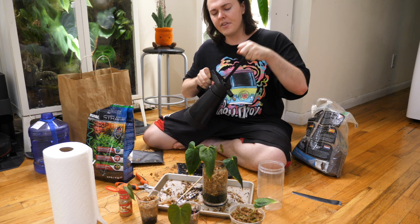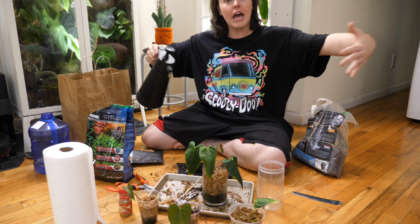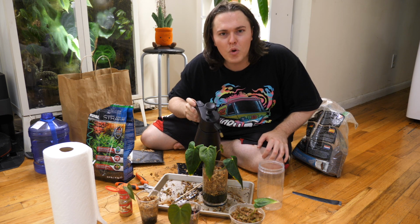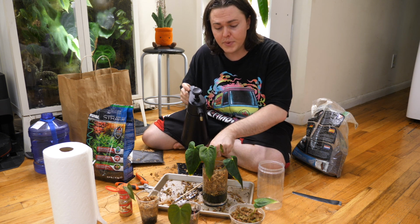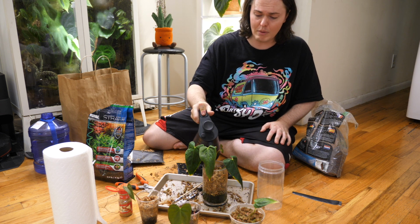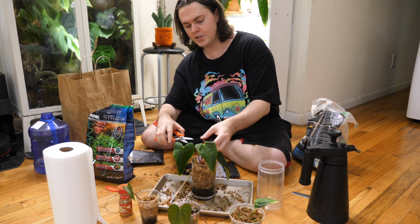Have any of you had an anthurium do this, where they put out a leaf and before it has time to fully emerge and fill out with water and grow, a new one is already coming in on the same growth point? On the same growth point, guys, not a different growth point, because I already cut off all the growth points. This leaf is still trying to come in, but then a new one's coming in right behind it. It's insane. It's ridiculous. You know what? I'm gonna prune him, because this is weird.